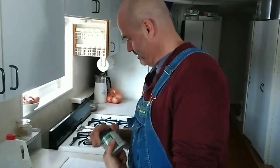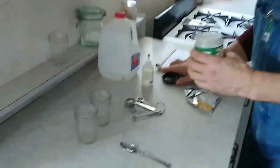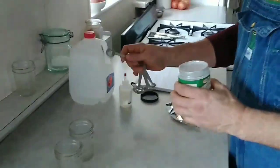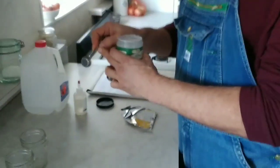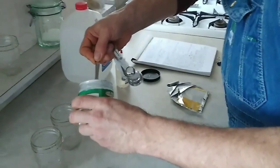So I got to do this. Yep, open that up. And you want to put a teaspoon of that into one of these jars I set up here for you. I grabbed a couple of my marbles. Make sure you get the one teaspoon one. I had to learn this the hard way. That's got the one tsp. If there's a B in it, it's way too big. Don't do that with your salt. Yep, level that off once you get it.